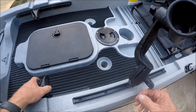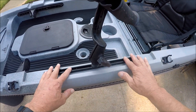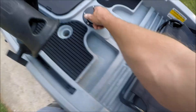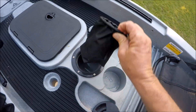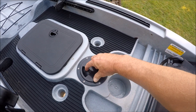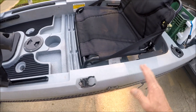The foot pegs are easy to move and lock in good. Right here you've got nice track mounts so you can put your Scotty, Yak Attack, or RAM mounts on here. Then you've got a nice cup holder and a nice dry hatch — it's pretty deep. Right now I've got my scupper plugs stored in it so I don't lose them. I think there are six scupper holes in this thing.